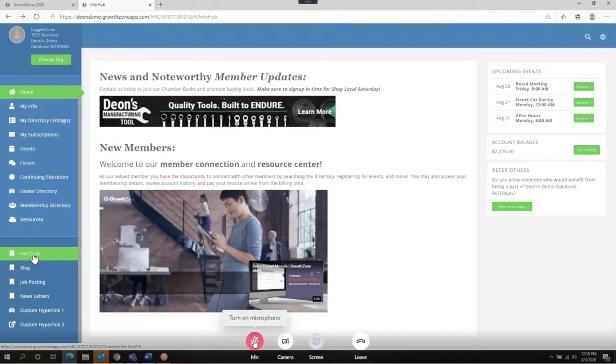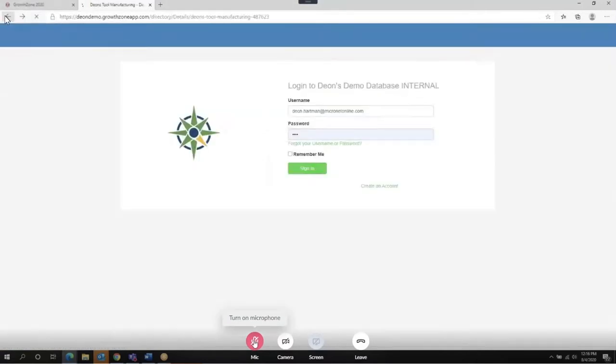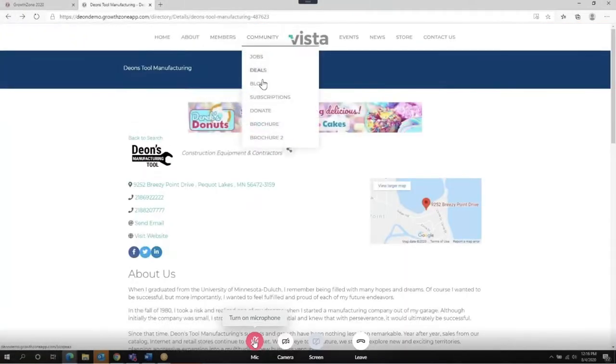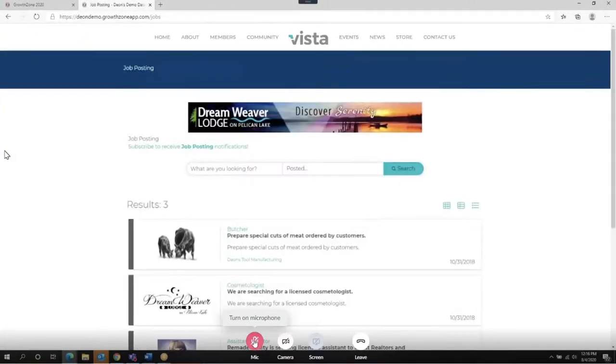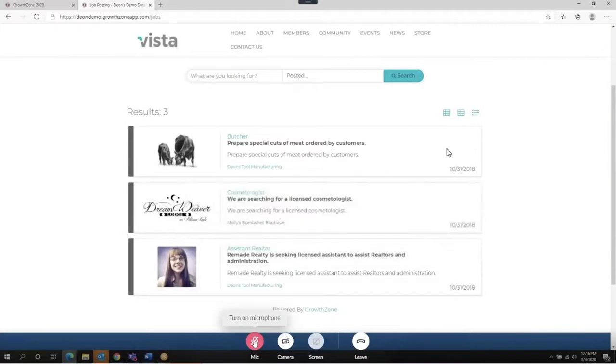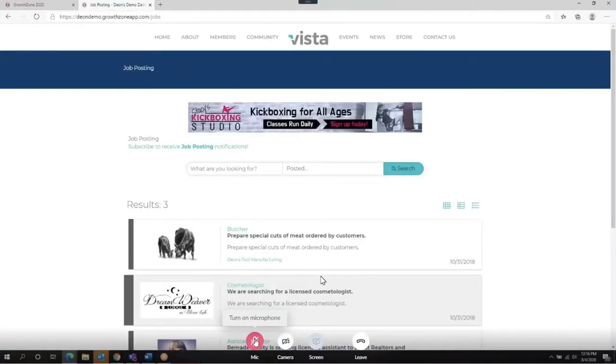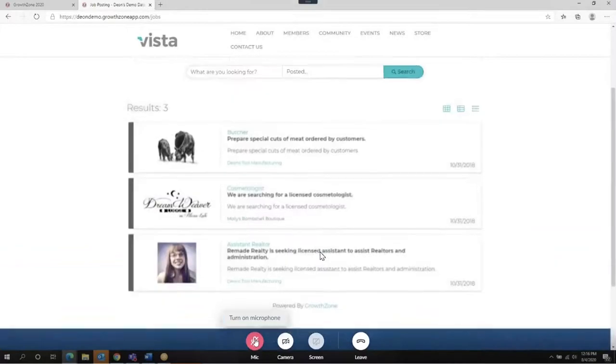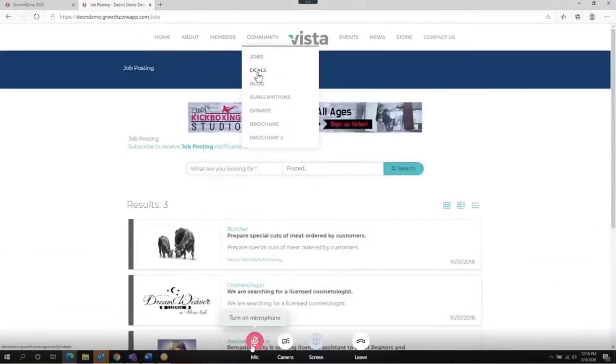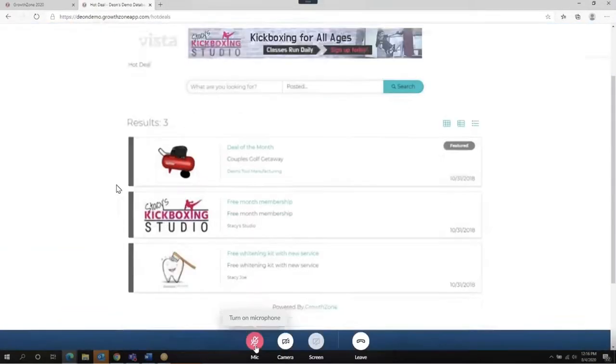Hot deals is where they can put some sort of a promotion, job posting if they have it, and all that communicates with your main website. So if you allow them to post jobs, that jobs page can appear on your site. They can link within the job, so if they want to put a description and then link to the LinkedIn page or Career Builder page where someone can apply, they could put that in there as well. But again, this is something you don't have to give them access to. If you allow them to put any types of promotions or deals, that's how those show up.